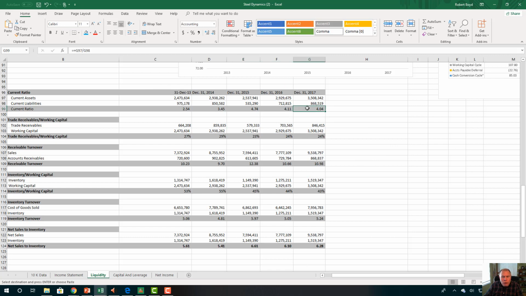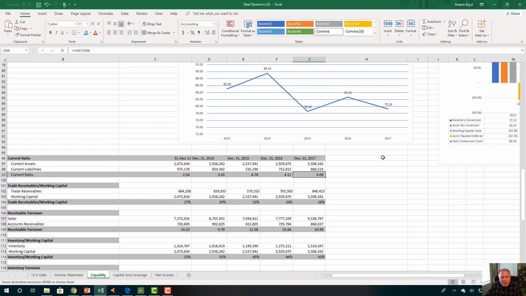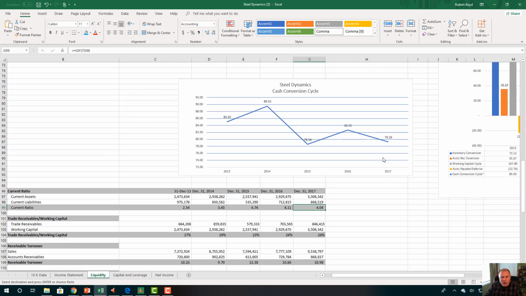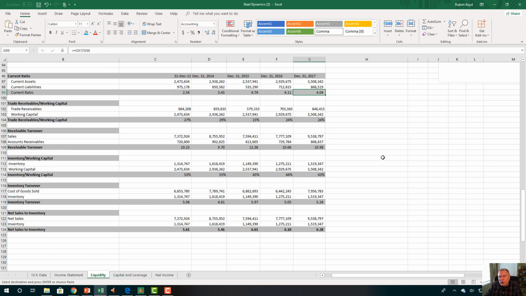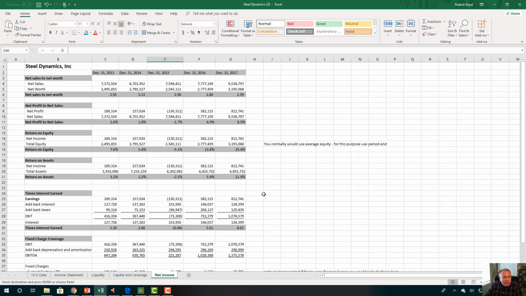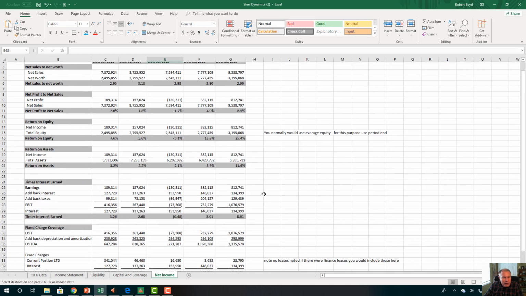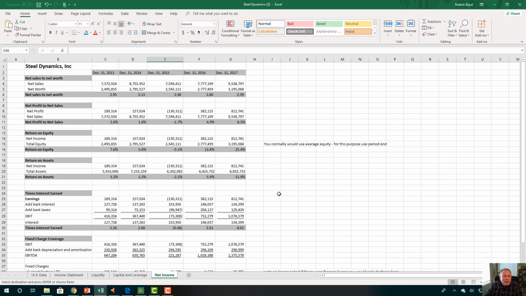Is the current ratio meaningful? Probably not. We've got to look at it within the context of what working capital we have. How are they turning it? It's a good number. We don't need to restate that. When we're looking at liquidity, we can conclude certain things from this. That's liquidity. We then move over to the net income statement, where it goes through and you compute it, and then you're going to go back and make observations of what is going on.